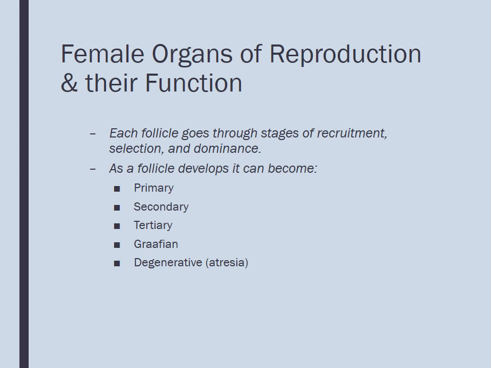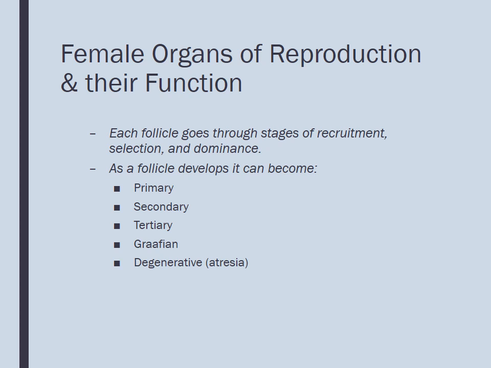Every follicle goes through what we call a stage of recruitment, selection, and dominance. There's a whole group of primary follicles developing along, and only a few of those will become what we call secondary follicles, the largest, most nourished, healthiest follicles in that group. There'll be some further recruitment in what we call a tertiary phase, the tertiary follicle. That would be even fewer selected eggs that might reach maturity, to help determine which one is going to be ovulated. The Graafian follicle, or the ovulatory follicle, is then a single follicle.